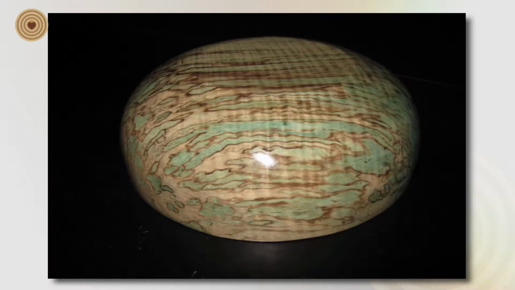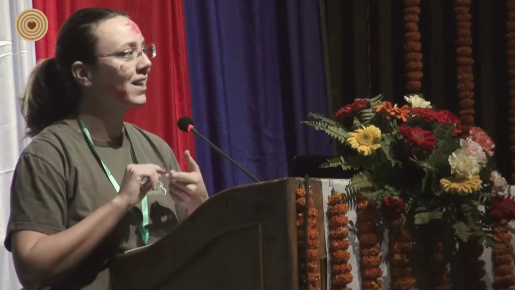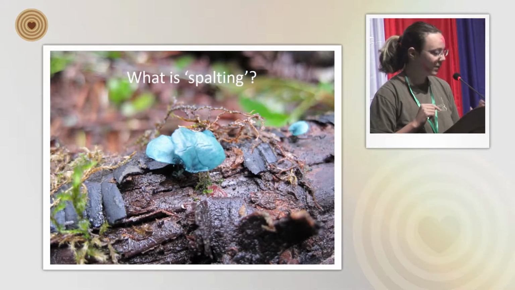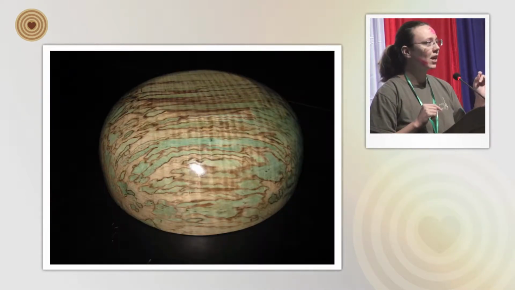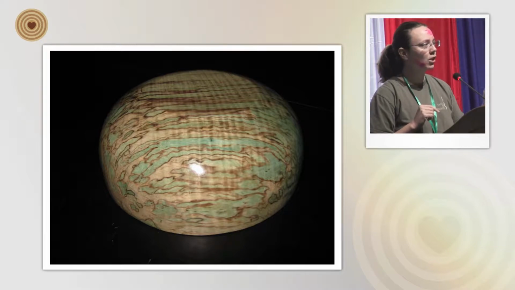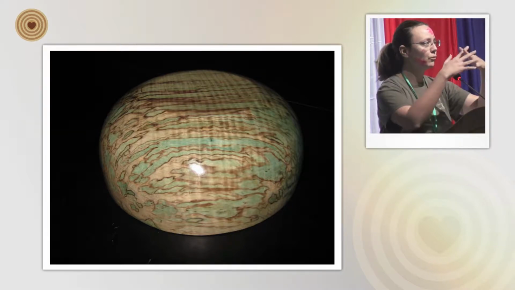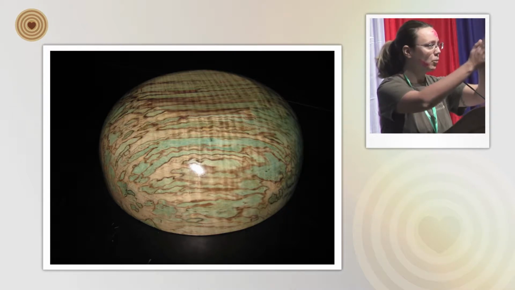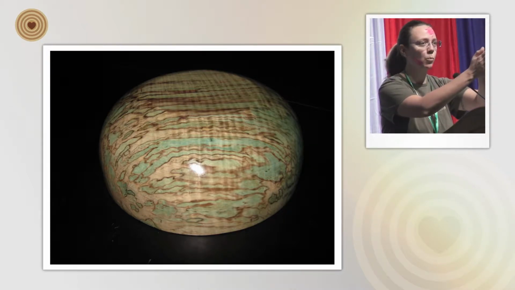If you look on the picture here, this is a piece of maple. And it's showing all three types of spalting. It's showing color, so that blue-green color, that's done by this fungus here called Elf's Cup. It's got those black lines, those are called zone lines, and they're where two fungi meet up and create a border to protect their resources. So it's like a wall that says, no, this is my food, you don't touch my food.